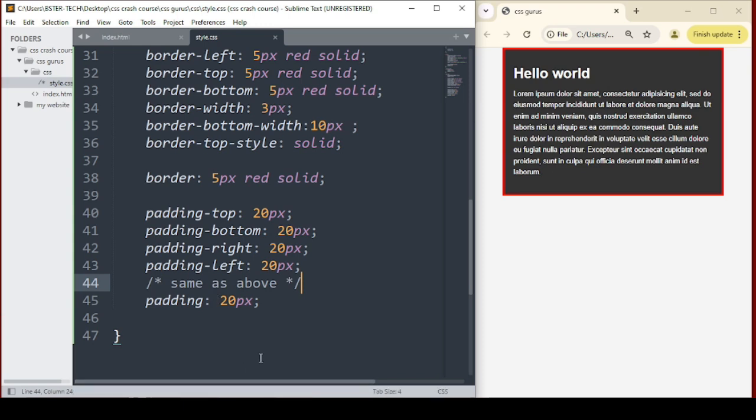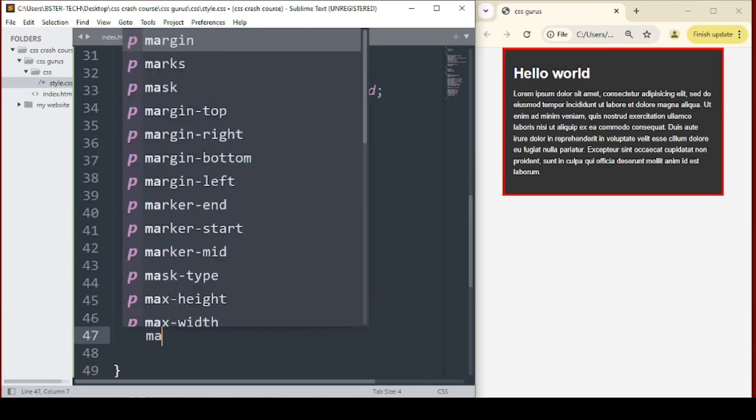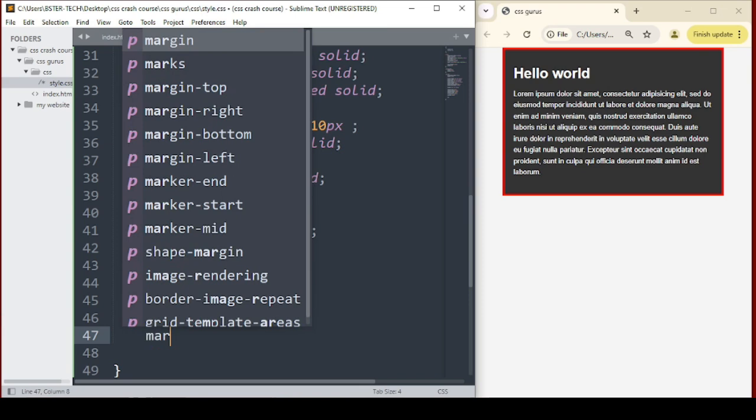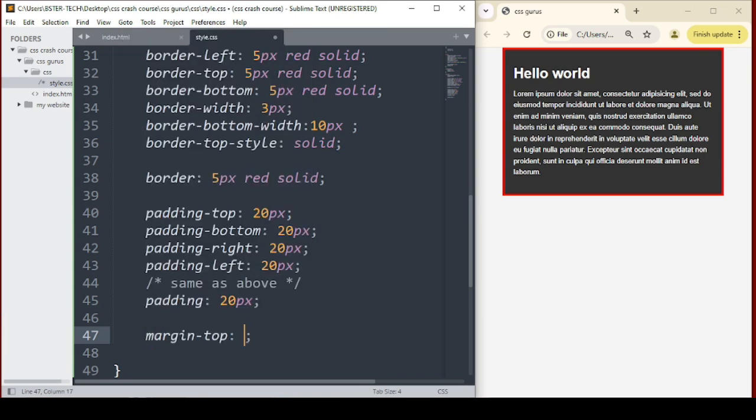Now the next thing that we want to talk about is margin. Let me show you how you can add margin. Let's start with margin-top, for example 20 pixel.